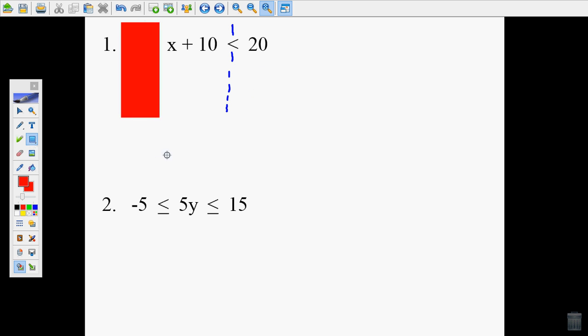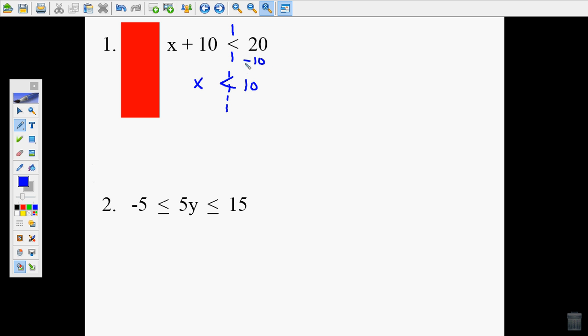What would you do to solve that inequality? Well, you would subtract 10. So we're going to minus 10 here. And so when we do that, the x is going to come straight down. 20 minus 10 is 10. We didn't change the inequality sign, so it stays the exact same as what it did before.